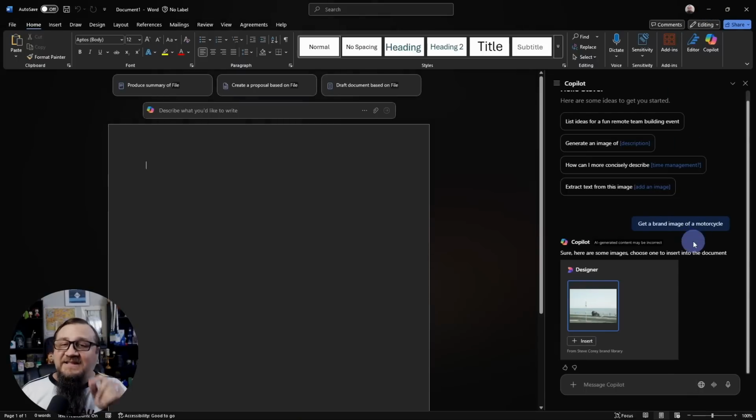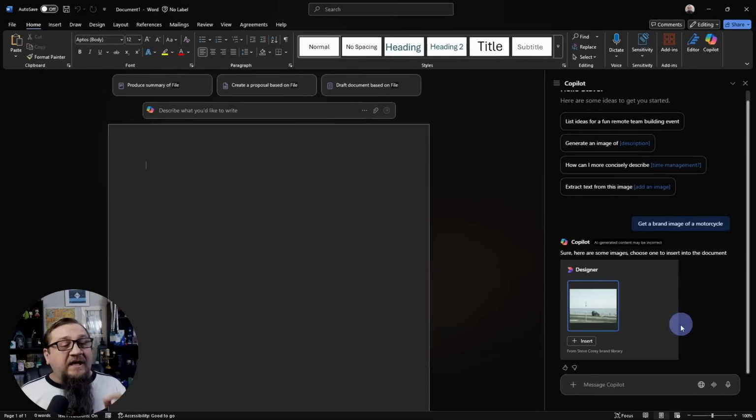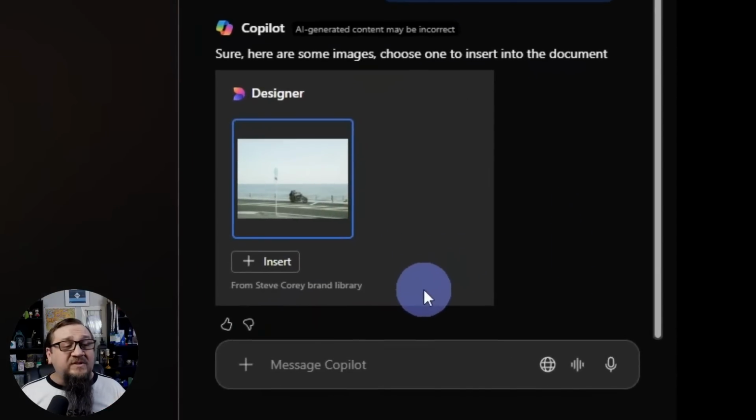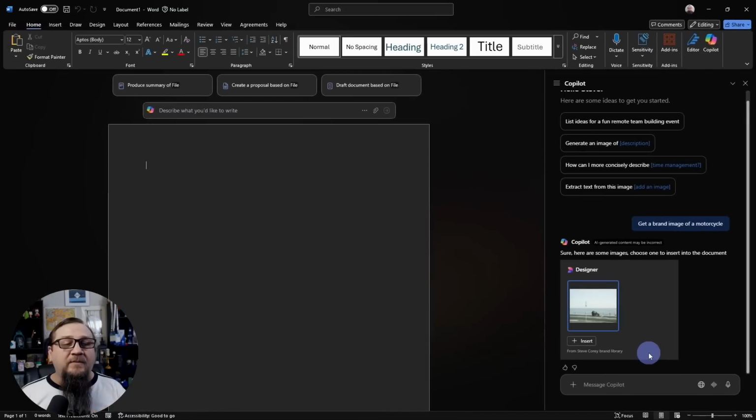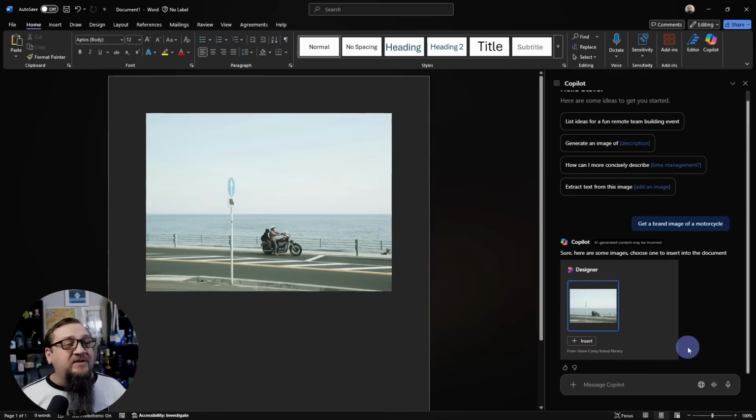And that is the same image that Designer returned. The other clue that this is from your OAL is at the bottom. You'll see from Steve Corey brand library. So it actually did pull this image from the brand library. From here, I could just click insert, and now it's in my document. Now you could use this for a company logo or anything like that.